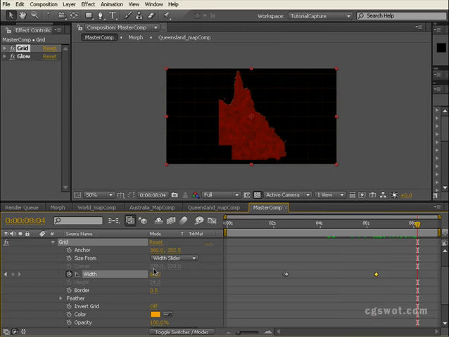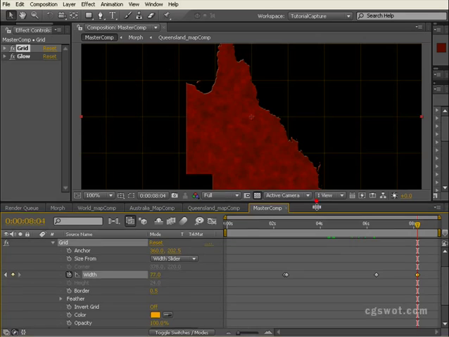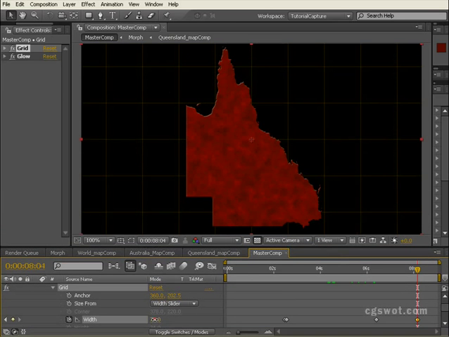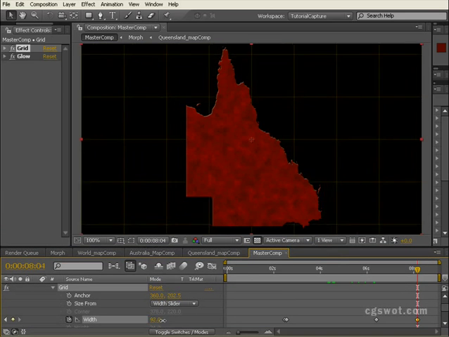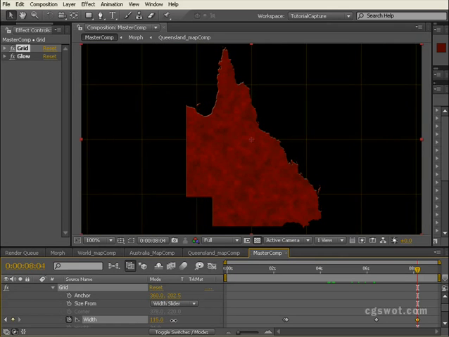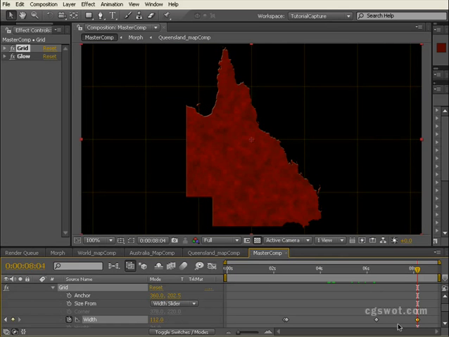So come through and just increase that width slider. Something like that's going to be fine. And then drag it back till it's 1 keyframe.